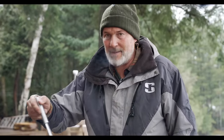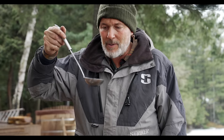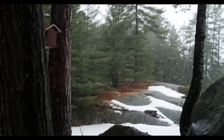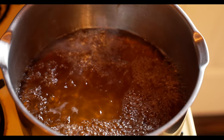This is nature's bounty right here. Look at that stuff. It's pure sweet maple syrup. Oh my word, that is unbelievably good. Wow. It's just an incredible thing, you know, from a maple tree. You collect the sap, boil it down, and you end up with that pure, delicious maple syrup.